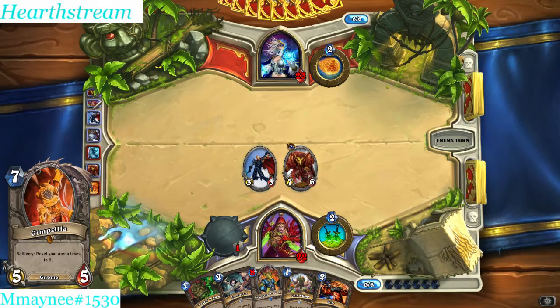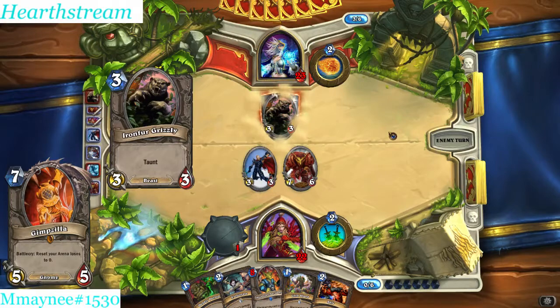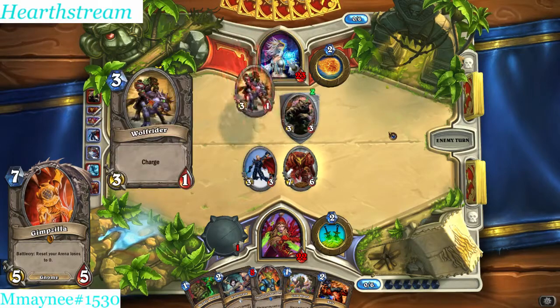He's already used a Frostbolt, so the chances of him having Fireball Frostbolt are pretty low. He's going to need to waste a Polymorph on this 7-6, which is, I'm sure, not something he wants to do. Ready to ride.